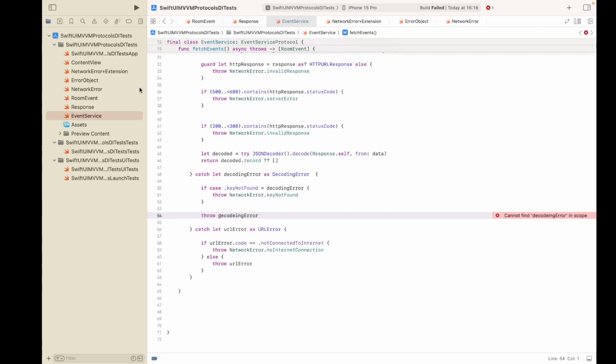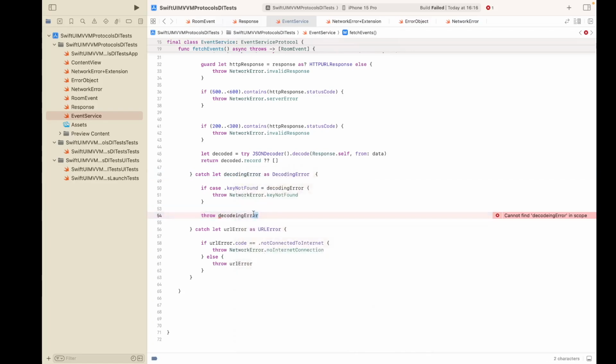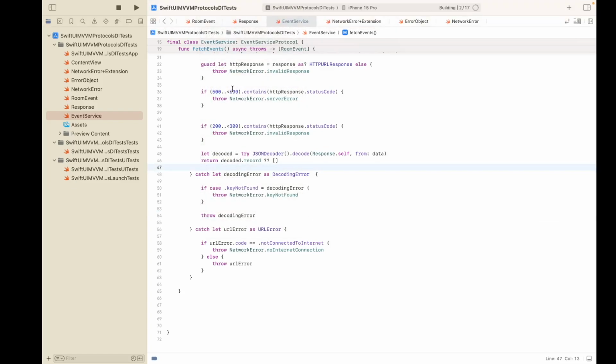Oh, that's what the problem is. I spelled decoding incorrectly, so we should fix that. Compile it again. Yes, compiled.